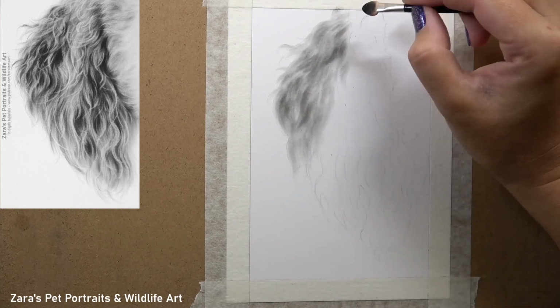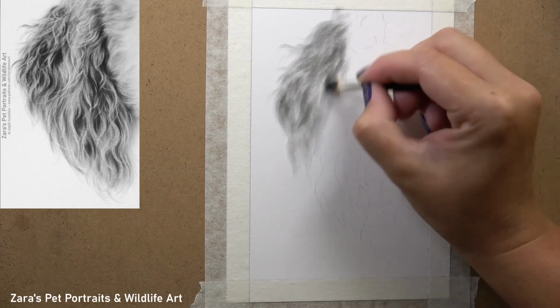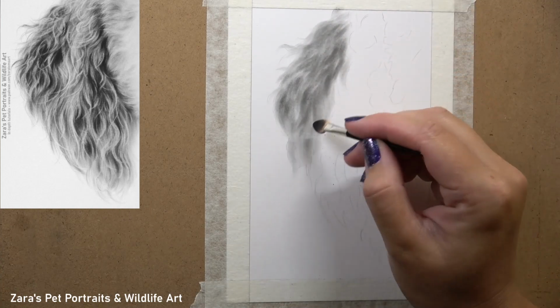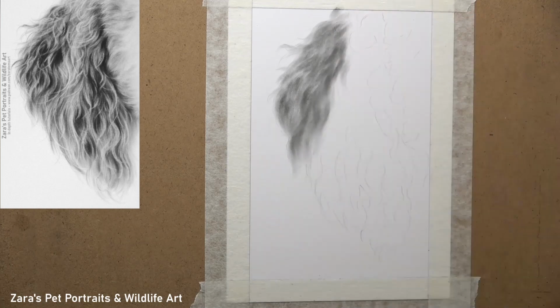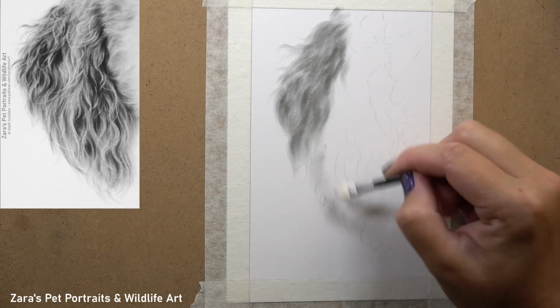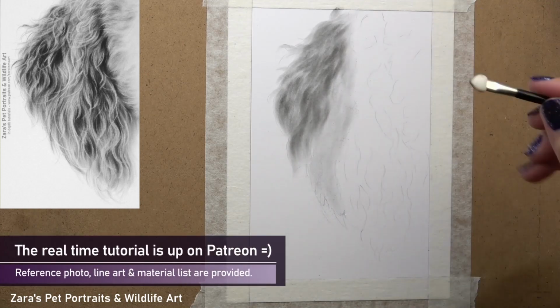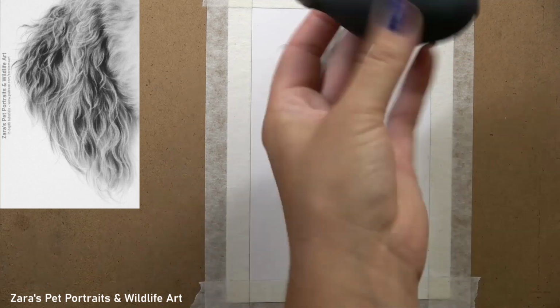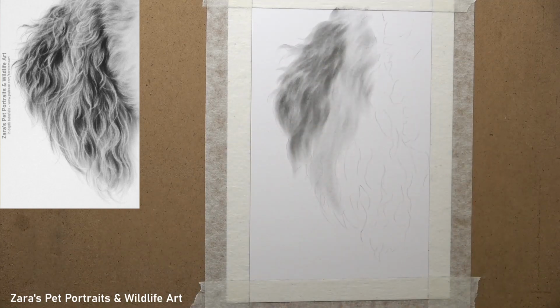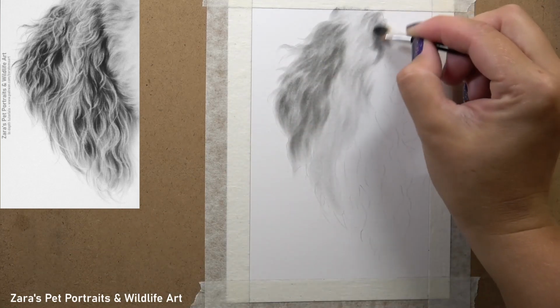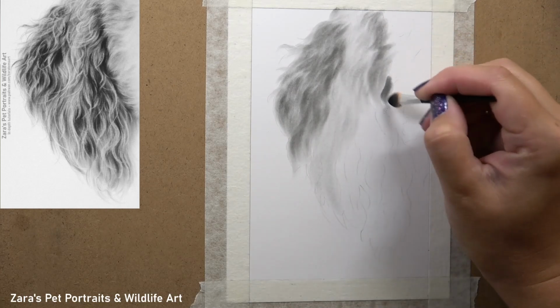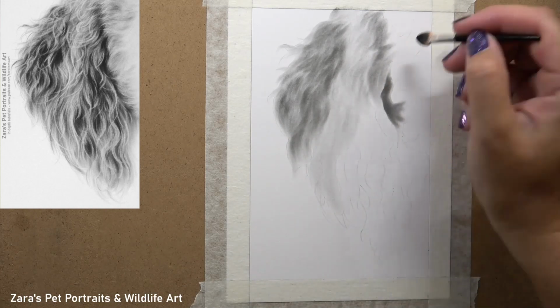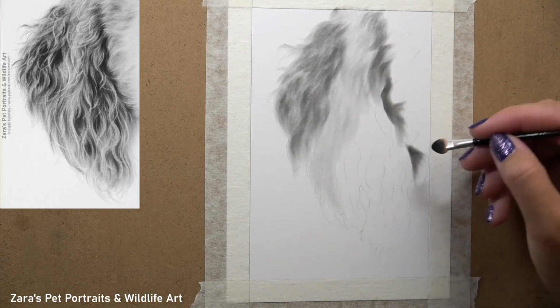Now my preference to do that is using graphite powder. As you can see here, all I'm doing is mapping in my main lights and darks. I'm not overly worried about getting every single light and dark shade in, but I do want to hint at the main places where the darkest values and my lightest values are. Although we can make changes as we go, if I map them in accurately first, I can then look at my reference photo, back at my artwork, and I know exactly where I should be working. When drawing the curlier or more wavy fur, it can be very easy to get lost in exactly where we should be drawing, so mapping in these lights and darks first can make a huge difference.